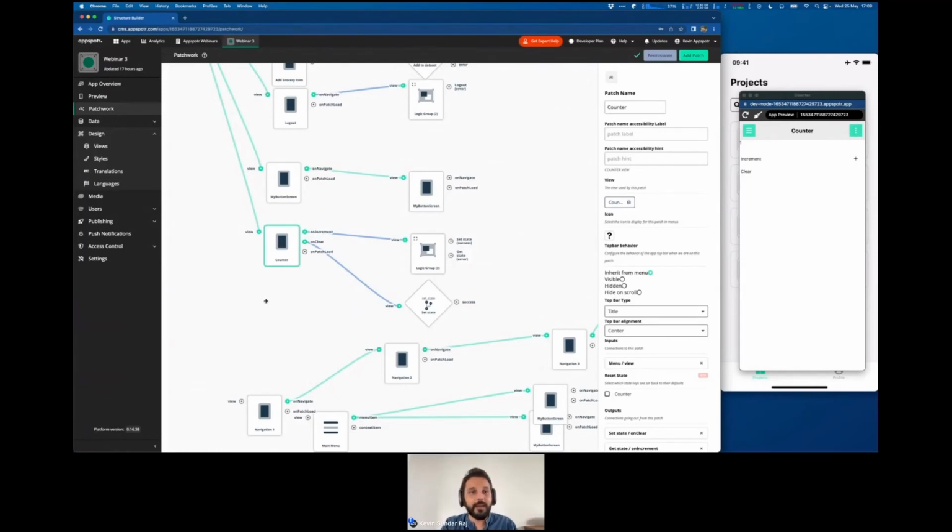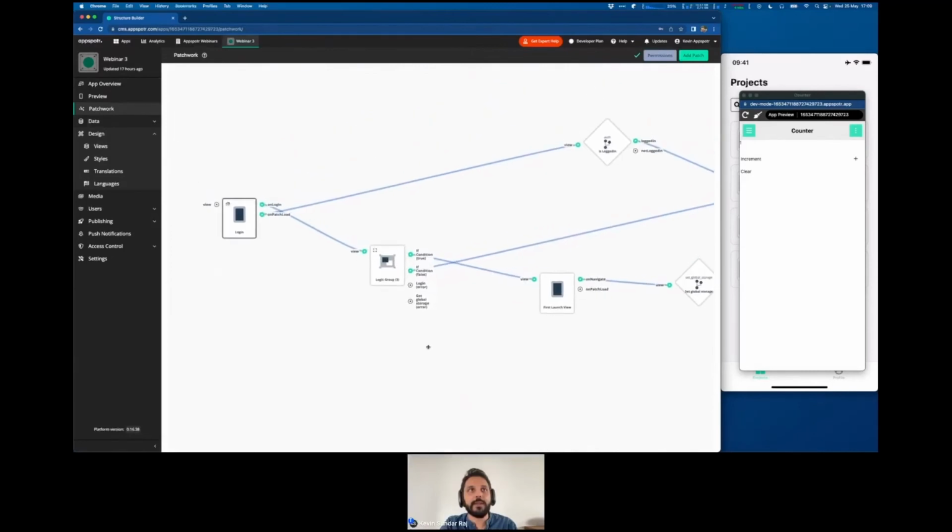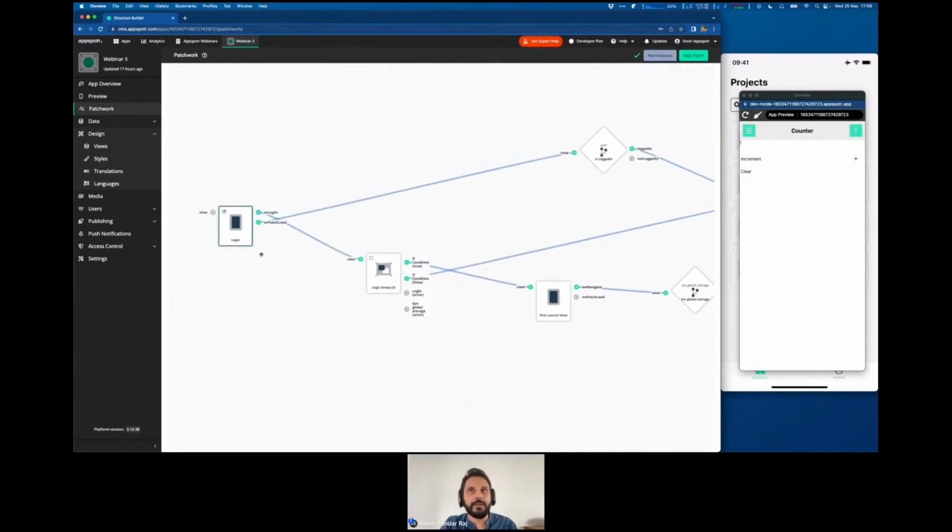So whenever any logic is run in an app, loading will be true. And whenever there's no logic running, loading will be false. So if we take that into consideration, when we are on the login screen and we're checking to be logged in, or we clicked on the login button, that will be true.